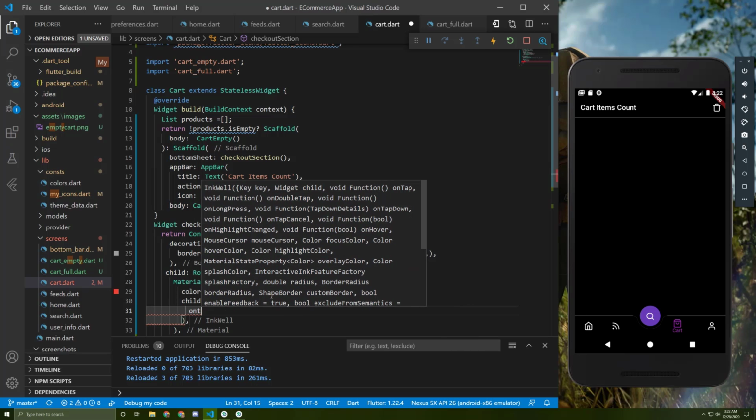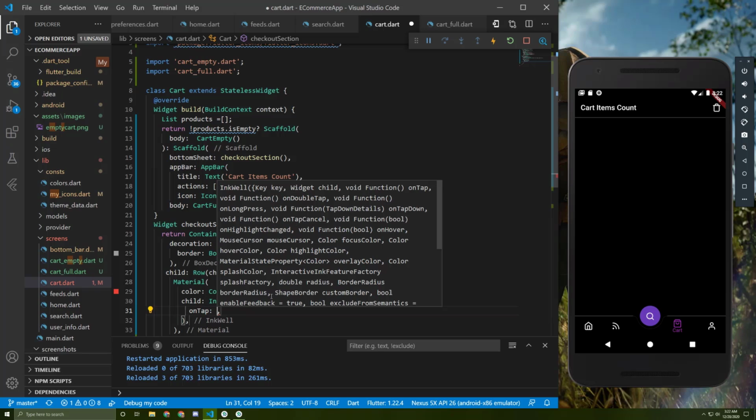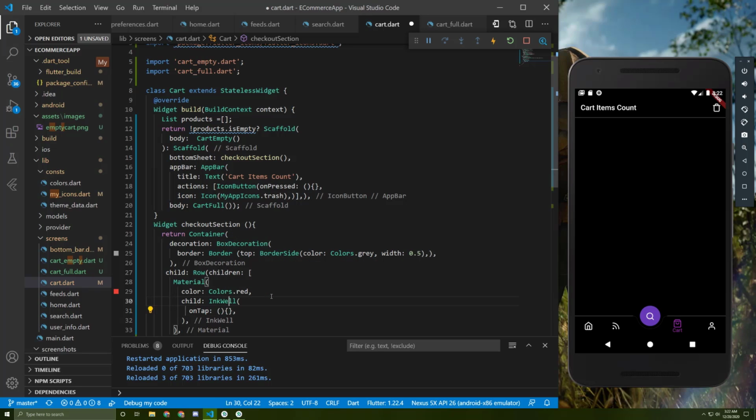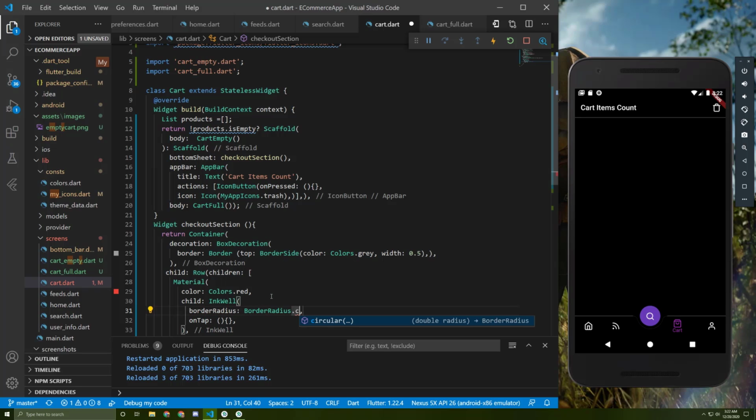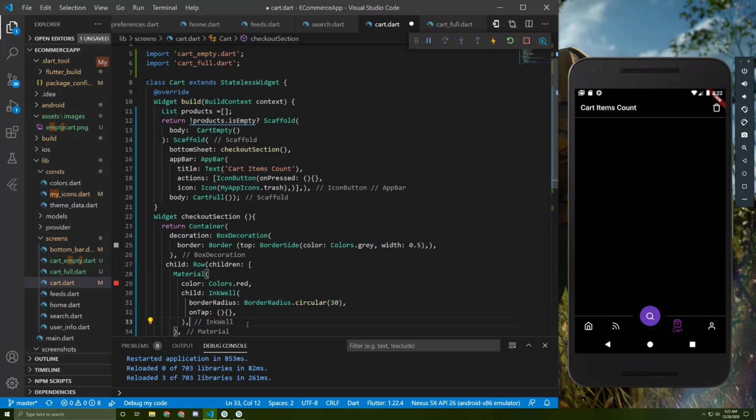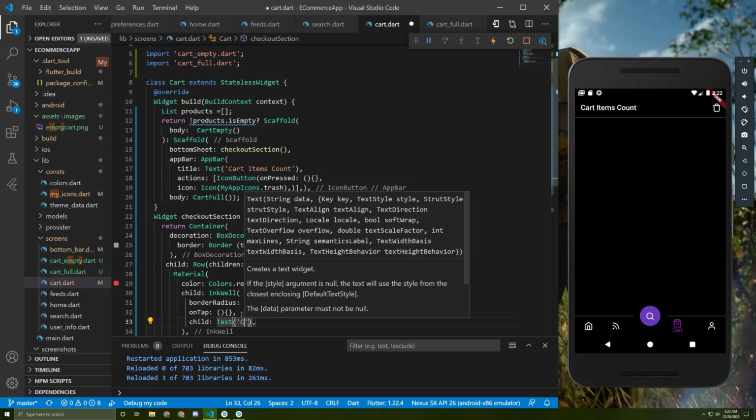It will take onTap and it will take borderRadius dot circular 30, and as a child it will take a text named checkout.